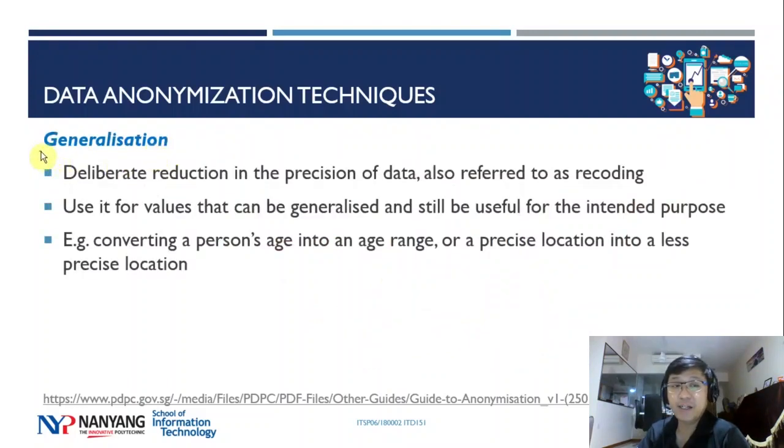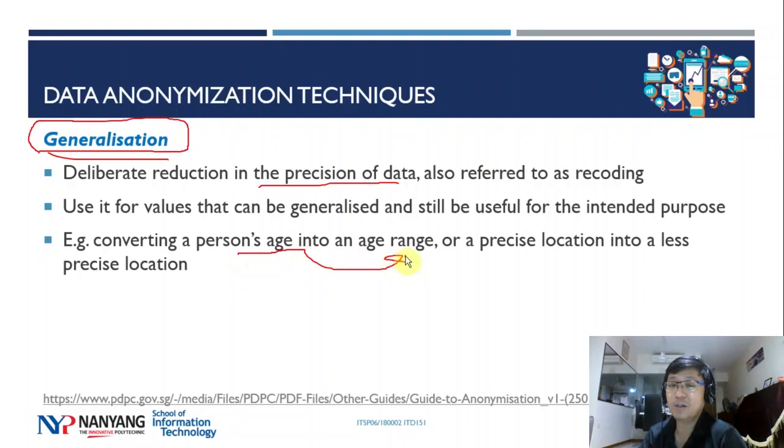Right, another technique in terms of covering up is using generalization. This is also a deliberate effort to change the actual data. It's like recoding, converting a person's age into a range instead.